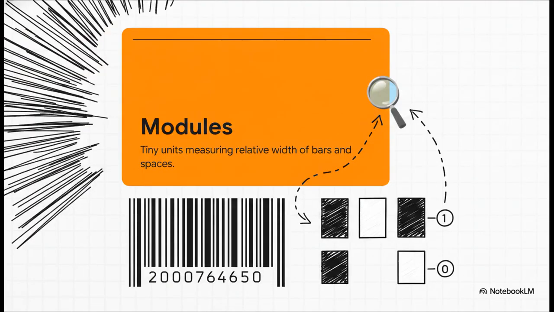All right, Section 3, the binary secret. Okay, so to a computer brain, the code is really just binary data. But instead of reading the color black or white directly as a single digit, the scanner is actually measuring relative width. The whole system is divided into these tiny, almost microscopic building blocks called modules. So, explaining it in simple words, a scanner reads a dark module as a 1 and a blank, light module as a 0. Simple as that.